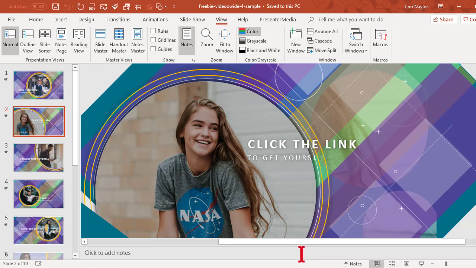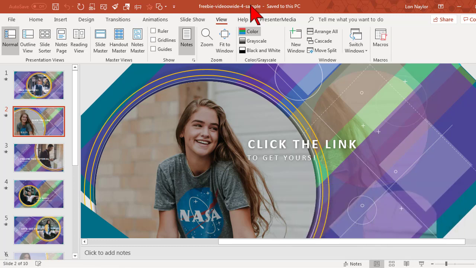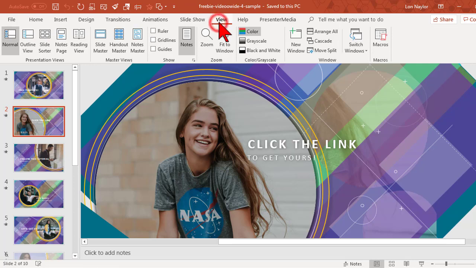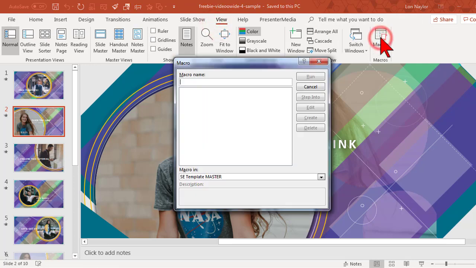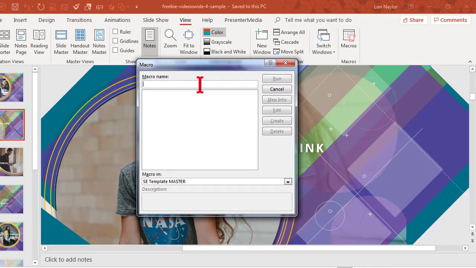So here's basically the process. In your slide deck, what you're going to want to do on Windows 10 is press Alt F11. I'm on Windows 7, so that doesn't work for me. So I'm going to show you the kind of manual way to do it. I'm going to go on the View tab, and I'm going to click Macros. And I'm going to just kind of create one here. So I'm going to call this PowerPoint video. Right? And I'm going to click Create.